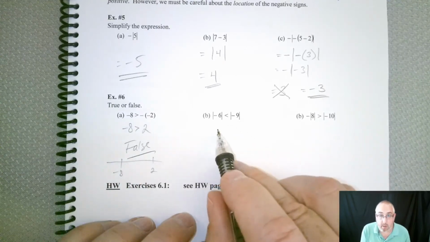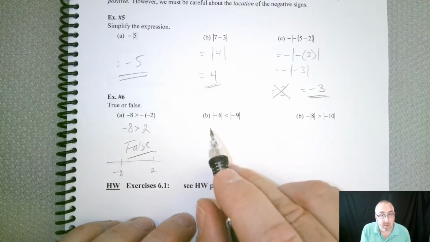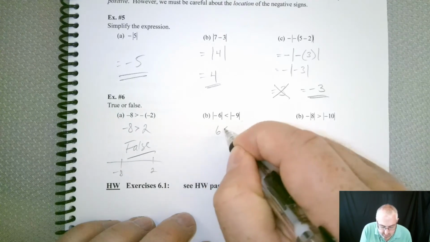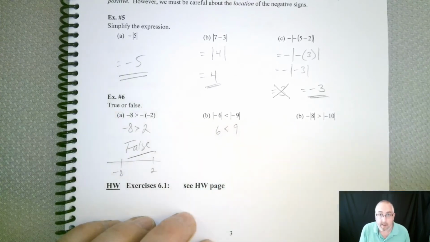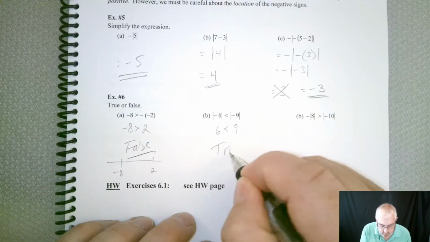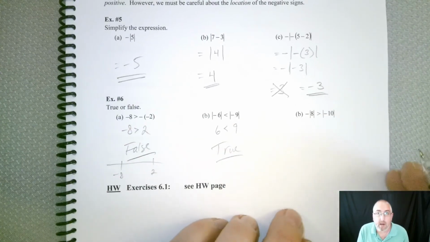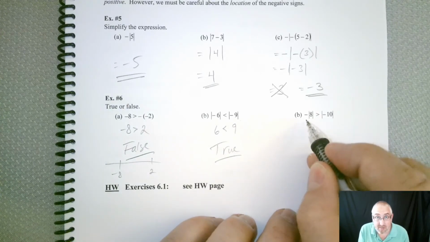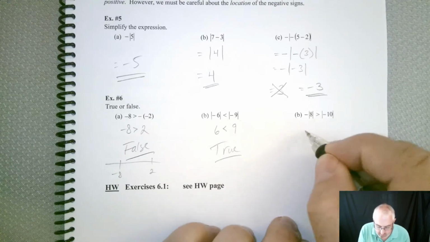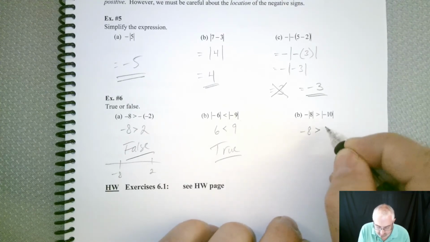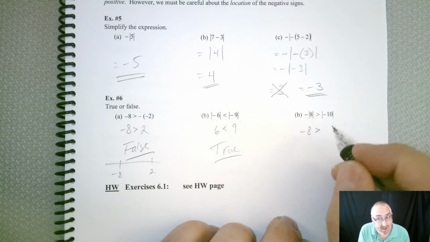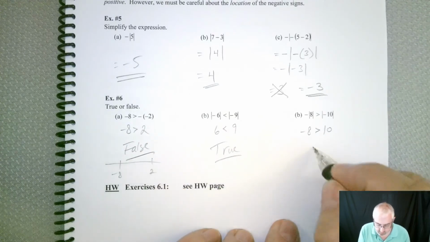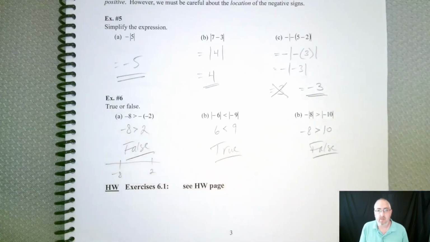All right, so how about this one? If we simplify these both down, there are no negatives on the outside, so we really don't have to worry about it. So this should be 6 less than 9. And then we know that one's true. Don't even have to draw that one out. Okay, so this last one, the negative is on the outside. So if it's on the outside, it's got to be negative. So negative 8. And then the negative is on the inside. So now it's going to have to be positive. Well, very similar to the first one. So this one we can see is also false.